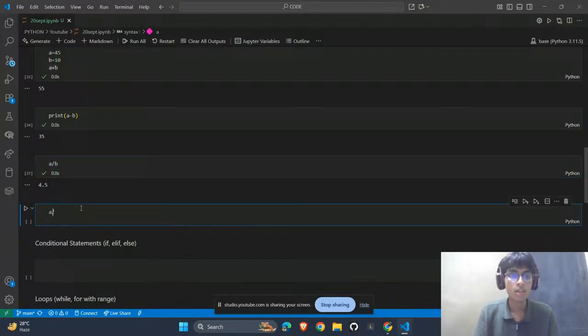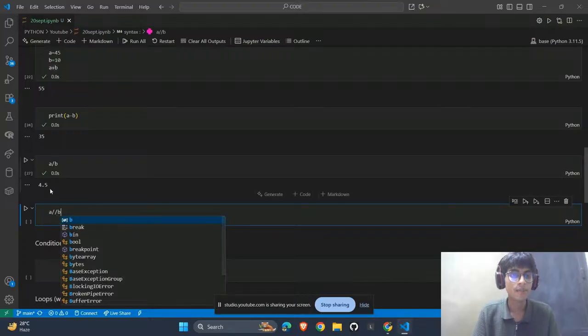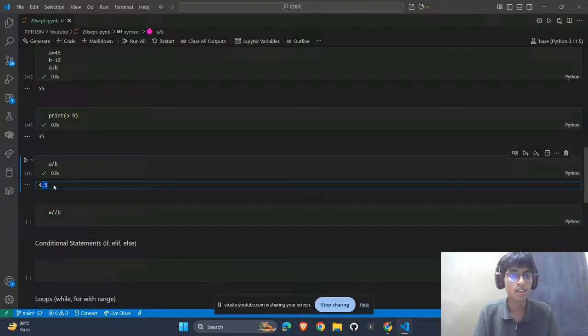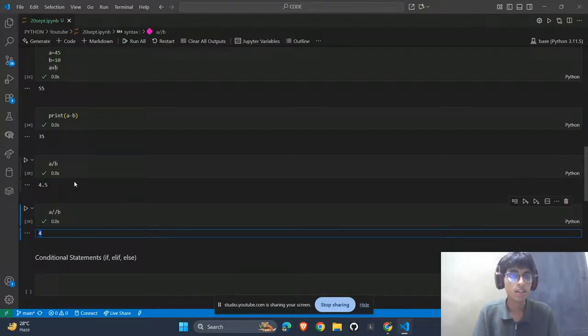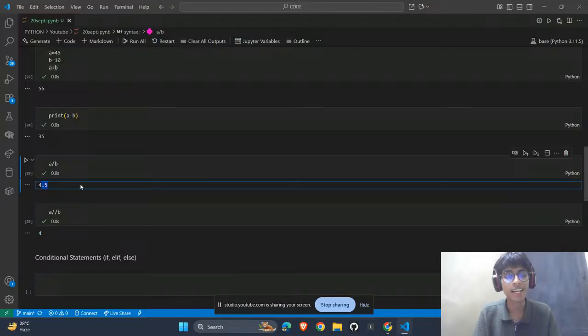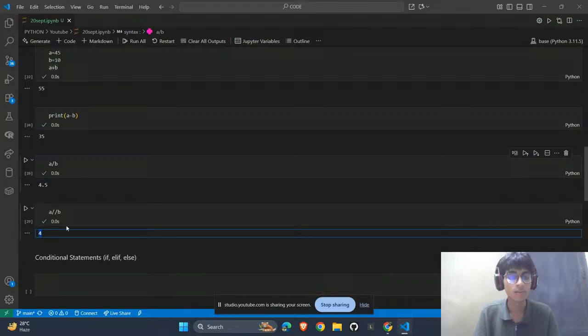And if I use double divide, a double divide b, what this does is it removes anything beyond the decimal. So it will be 4. It will remove the 0.5. If any digits like 5999 are there, it will just remove them, and it makes this a floor division.